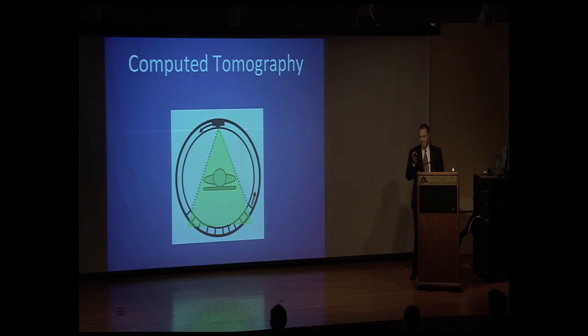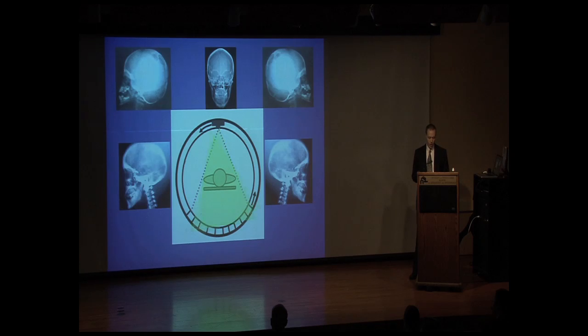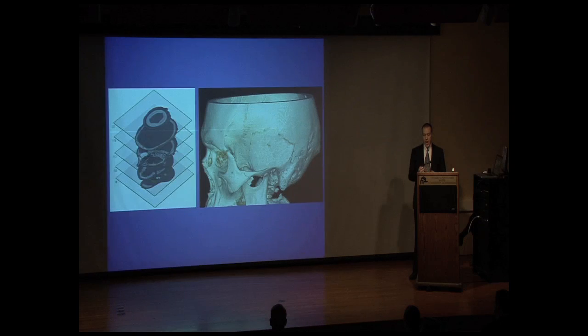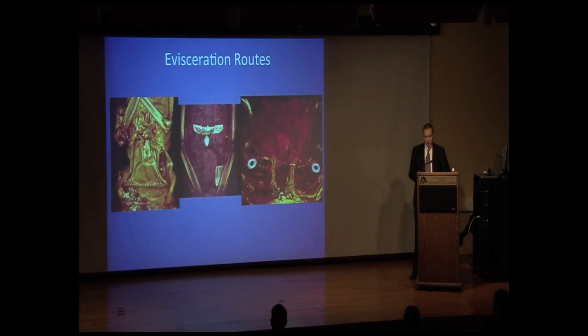Computed tomography, CAT scan, CT, also makes use of X-rays, projecting them through an object to a series of detectors on the far side. But a CT X-ray source rotates around the object while it does so. As it rotates, we get views of the object from hundreds of angles. You can compute the 3D layout of the object. And it does this one tiny slice at a time. You can then stack all of these slices and produce a 3D reconstruction of the object. And that's what we do with the CT.